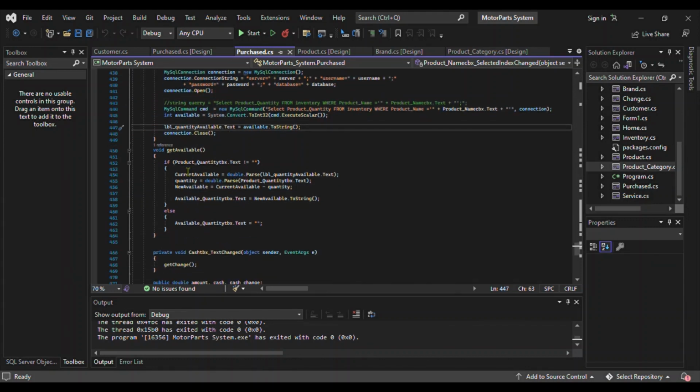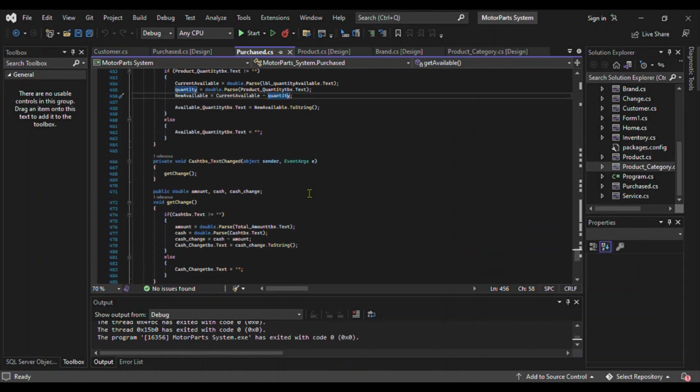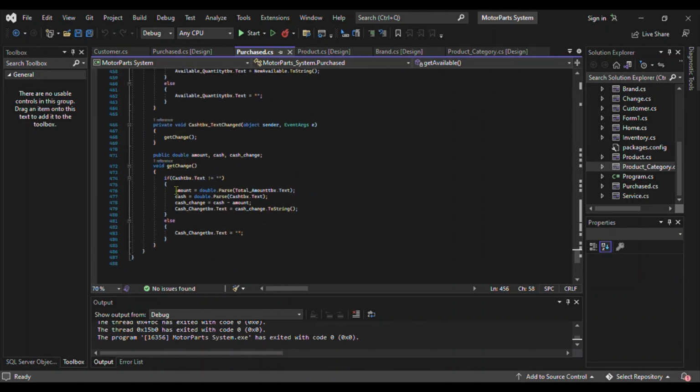So right here, this is the calculation of the current value minus the quantity in our inventory. So right here, we subtract the quantity from the current value, so the inventory will be deducted. So it has a connection in our inventory, as well as the cash change.